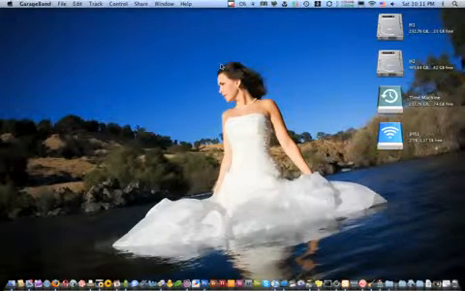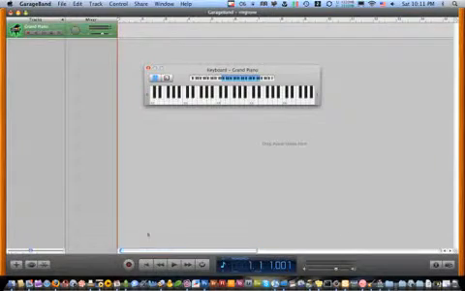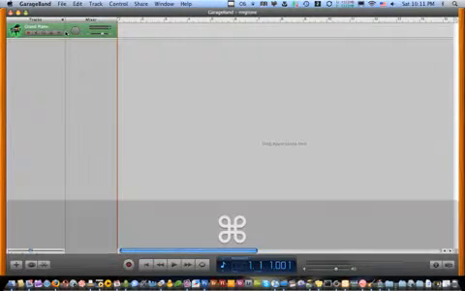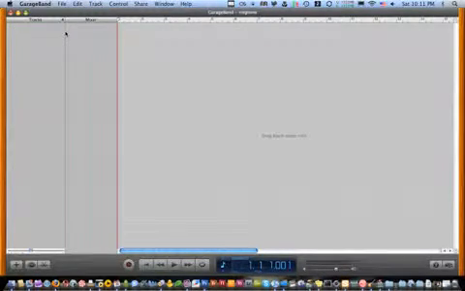Now if you'll notice down here there's this bar that shows up that actually shows the key functions that I'm using. So you can see the keys that I'm using as well. So we don't need the piano, so let's close that. We don't need this grand piano here, so you can click on it and hit Command and Delete and actually delete that. Down here in the right hand corner is our media browser.